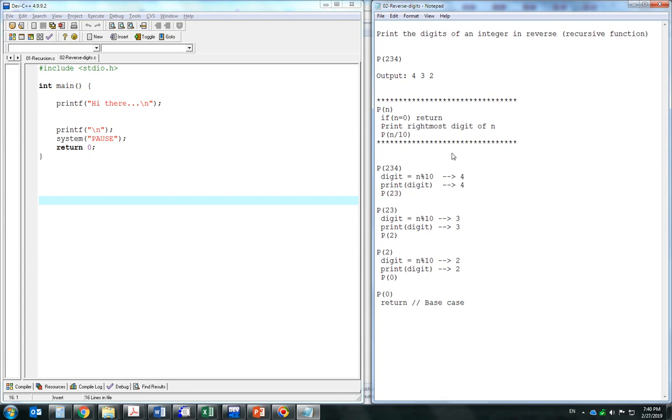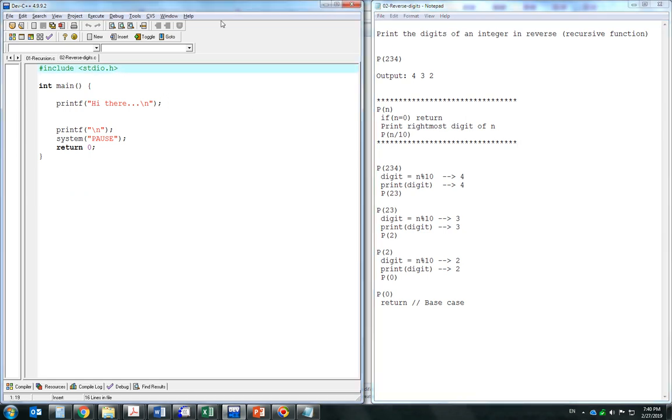So one thing that would be worth mentioning here is the way we formulated this problem. What's it gonna do for n equals 0? You can trace it. If n is equal to 0 in the first call, it will not do anything. It's not gonna print it in reverse. So it doesn't work for 0. But to keep things simple, I'm just gonna ignore this for a moment. So it works for any number from 1 and upwards, but not for 0. You would have to modify it. It is possible, obviously, to do this.